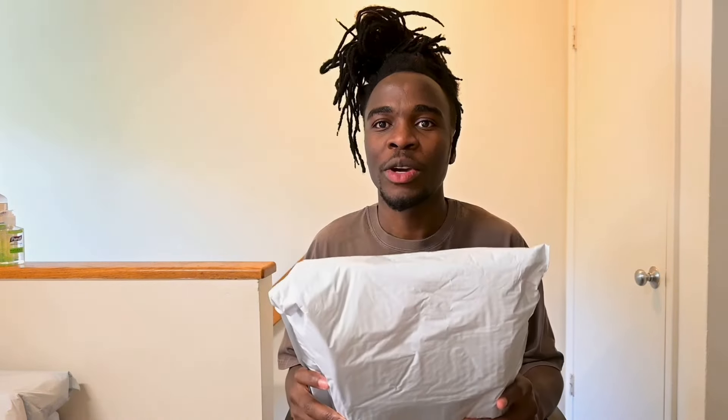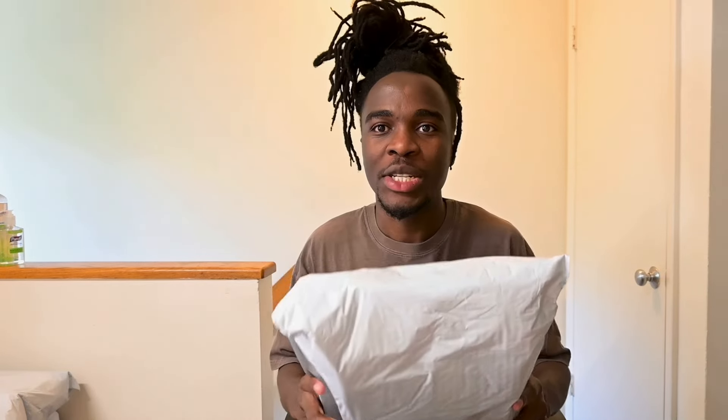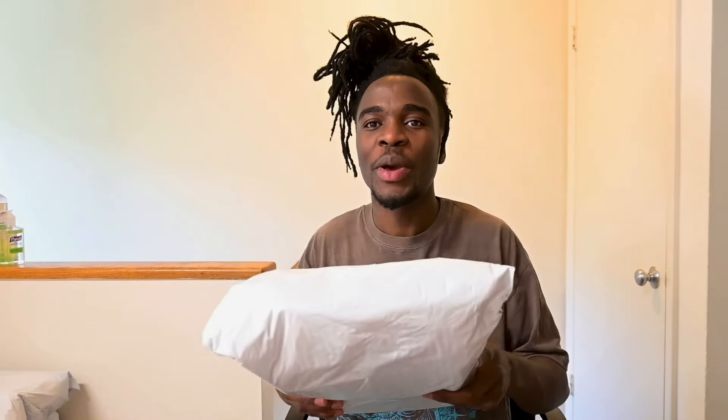The first package is still sealed, but the packaging is really not convincing. As you know, for sneakers, if you package them in such a rugged package they will come back folded and creased. So the first red flag is the packaging — there is no way that you can package a sneaker in this kind of package.